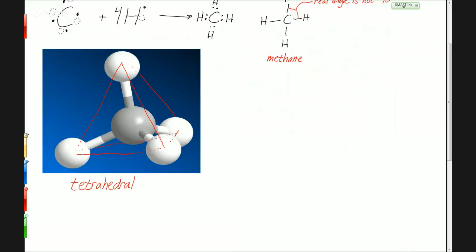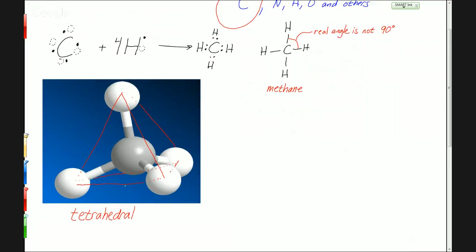The advantage of this shape is that the hydrogen atoms can be a little bit further apart. So the bond angle between these two, remember the angle that we drew up here when it's flat was 90 degrees. The bond angle right here between those two is 109.5 degrees. So bigger than 90.